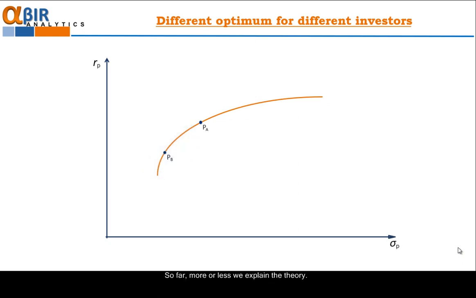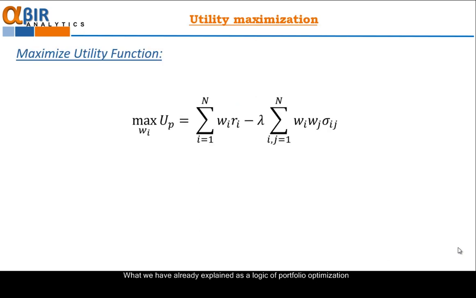So far more or less we explained the theory. But how can we find that efficient portfolio which is unique only for us? Here we need a mathematical tool. Behind the presented modern portfolio theory there is the mathematical explanation. Here we skip all these explanations and directly jump to the final result of the theory optimization equation. What we have already explained as a logic of portfolio optimization is entirely involved in this formula. With it you can find that portfolio which satisfies the requirements of risk averse investor.